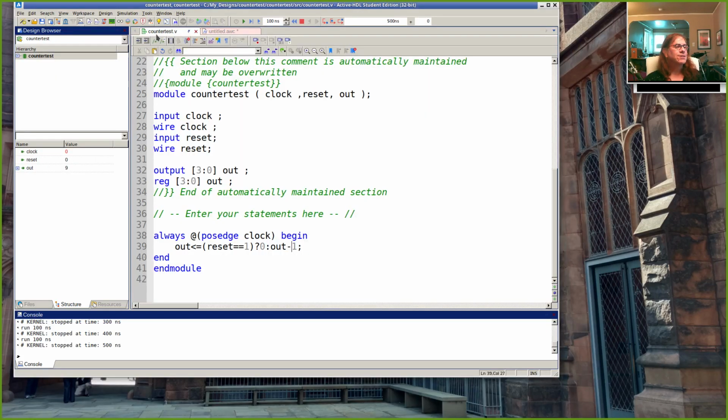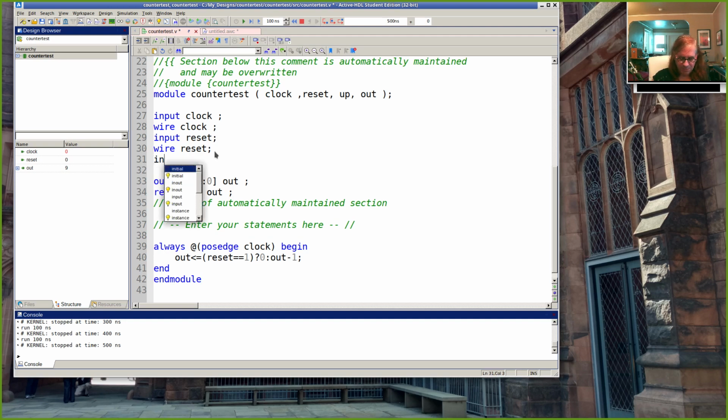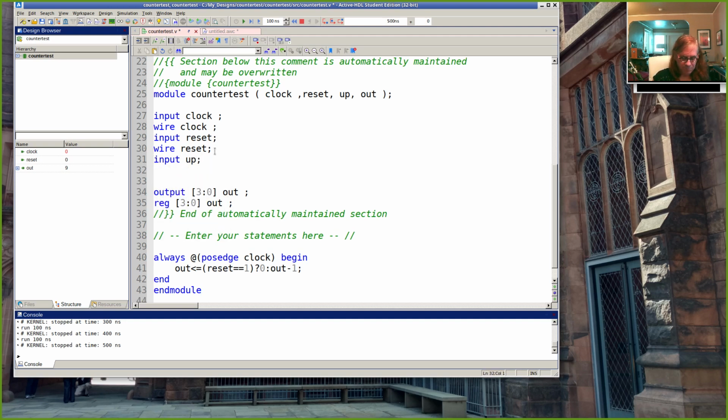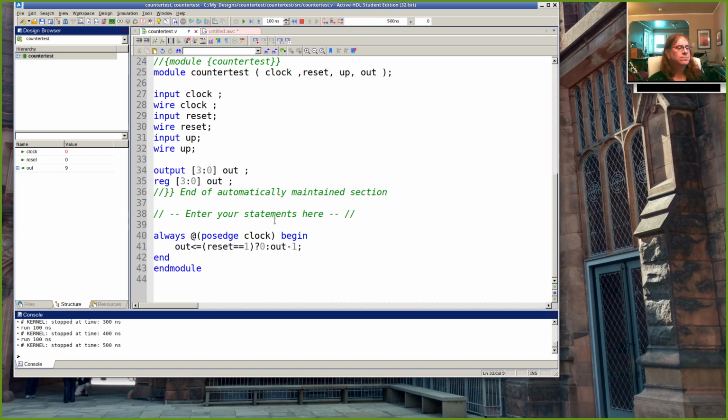And the Verilog for this is pretty straightforward. So we'll add another input. So we'll have this input.